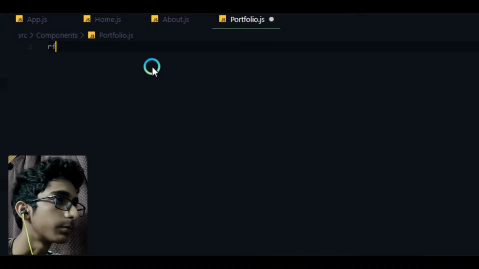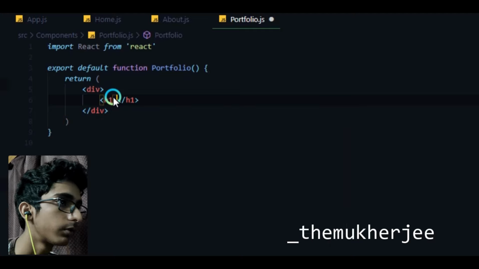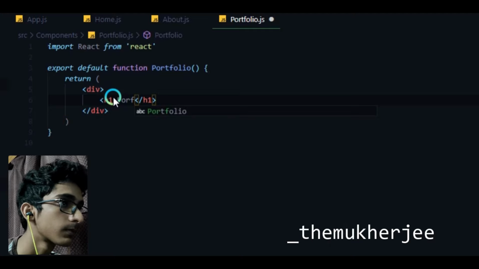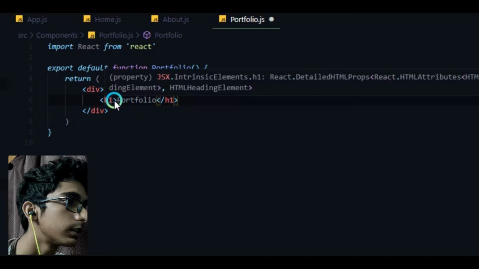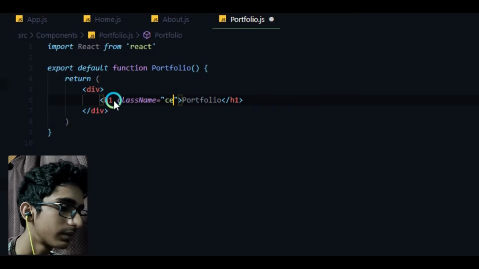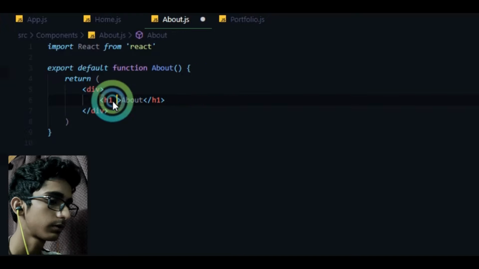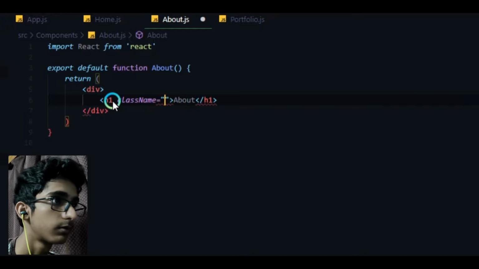Again for portfolio, rfc, we'll also call it portfolio. And just let me give it some className. Let's give it center for now. Let's also give here className center.